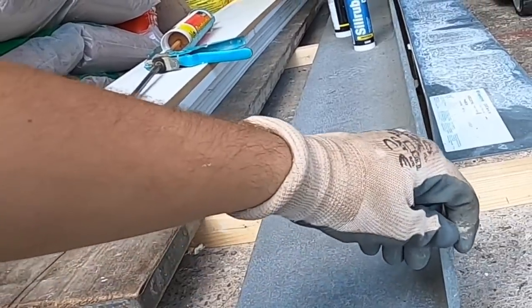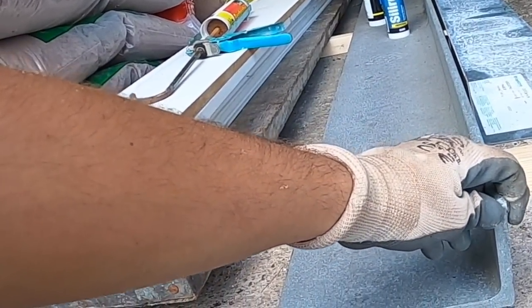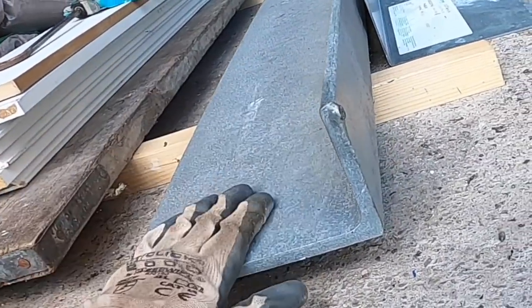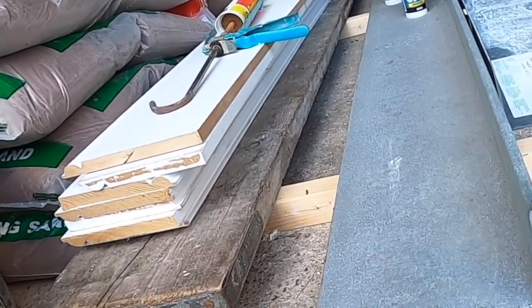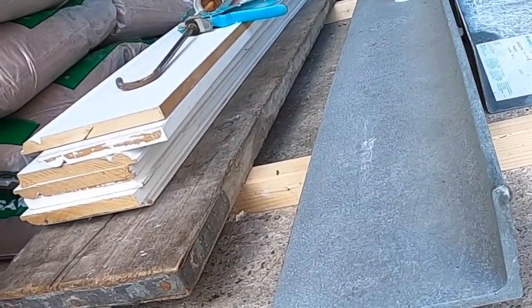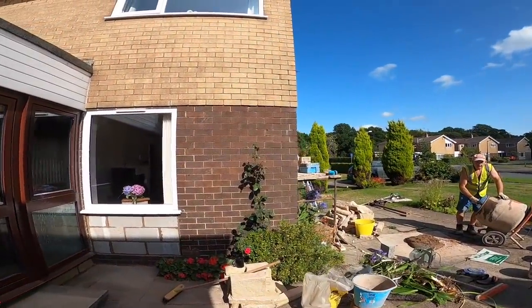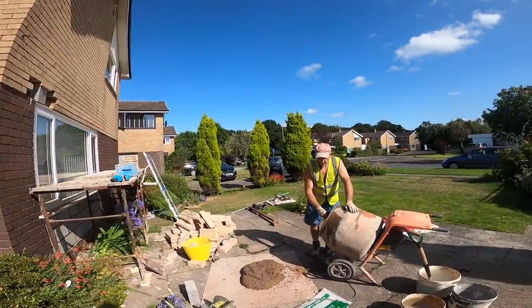You see it? The little bump? That doesn't look much, that's half the bed. Okay, so I guess we're doing that tomorrow as well, grinding that off. It'll stop the lintel sitting flat. So cut that off and repaint it then. So we've still got a bit of work out for us tomorrow, but should be alright.